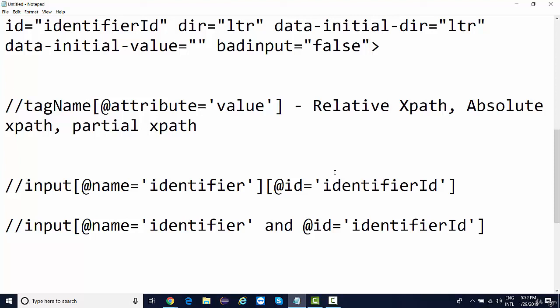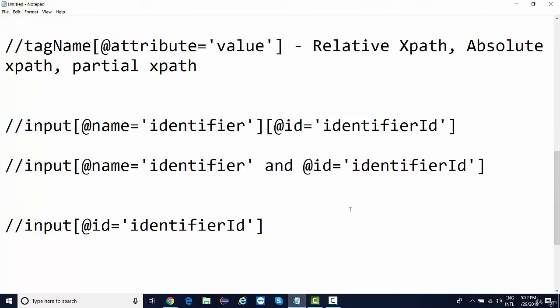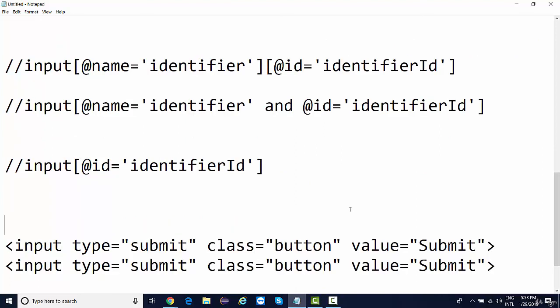And then I'm going to show you some tools which will make your life very easy. Like if in case you're not comfortable writing XPath, then these tools will help you in generating those XPath. Although the tools are open source, again, I would recommend you to practice this stuff, like watch this video lecture again and try practicing this on your own, because if you are familiar with these syntax, you will not be dependent on any tool, any third party tool, right? So that is what we're going to look at in the next lecture.